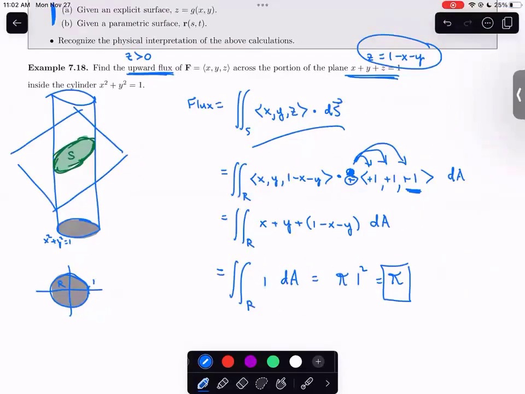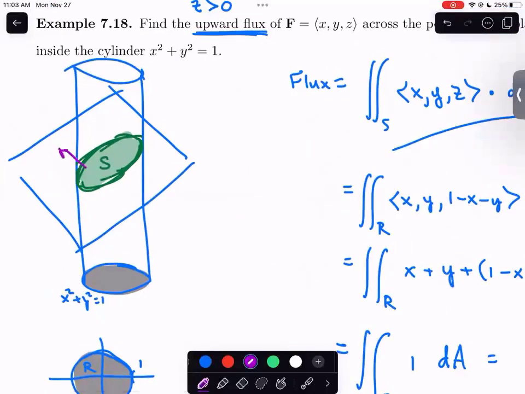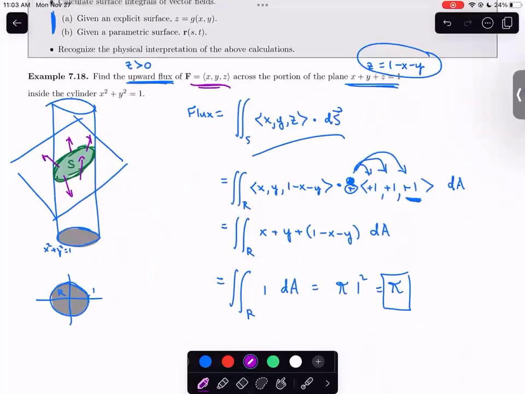So this just means, right, when we've talked about this flux, this means that we calculated out upward flux. If we were to draw this vector field, right, our picture didn't include that vector field, but there would be more vectors kind of pushing particles upward through this than there would be vectors pushing particles downward through the surface. So again, flux is how we're pushing particles across the surface. And so there's more pushing up than there is pushing down. The upward flux is positive.